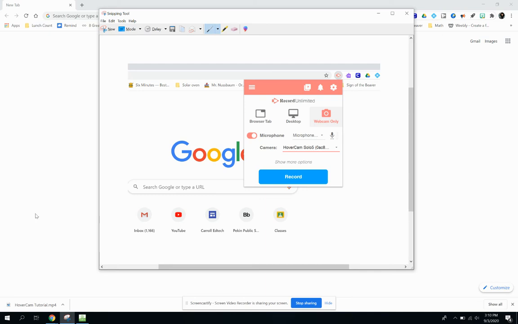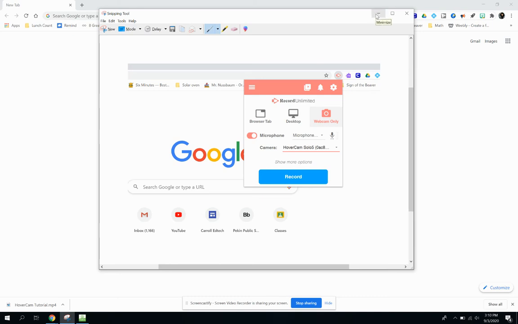beginning. So you are going to use your desktop option here, this one right here, and you are not going to choose to have any web camera open. You are just going to use your microphone because Screencastify will record on your screen what you are doing. So when you are ready, it is desktop, microphone only, and then you record.